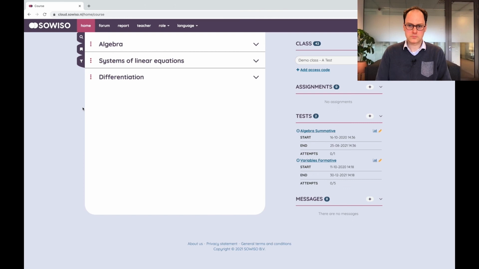I chose as a teacher to not release the test immediately, so I'll have to do that manually now so that I can still regrade it. I already see that score per question here, per section. If I want to, I can regrade the test, maybe give some points here. I can use the quick grading option here to give 25%. And then if I'm all done, I can release the test to my students.